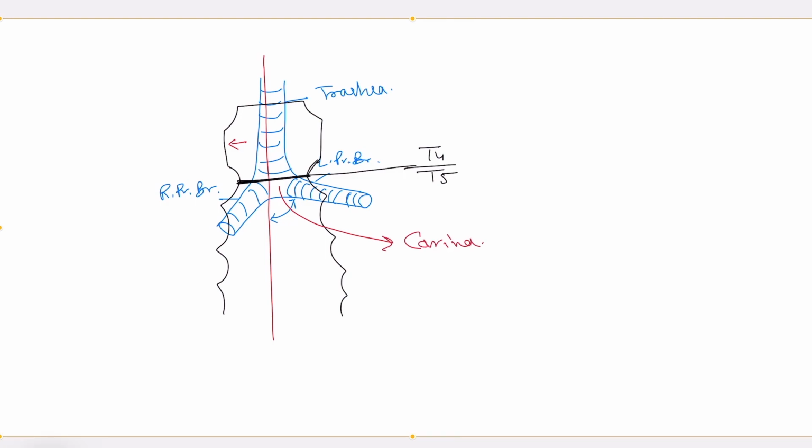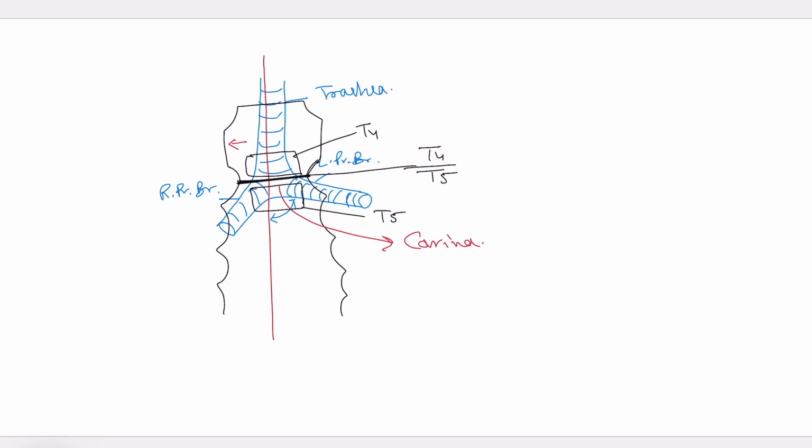You must have read it many times regarding the structures met in the transverse plane passing through the sternal angle. They'll mention that the trachea bifurcates at this level, or the carina is found at this level. This will be the position of the T4 vertebra, and this is T5. There are 13 structural changes that happen at this level of the sternal angle. I have mentioned them in some of my videos.